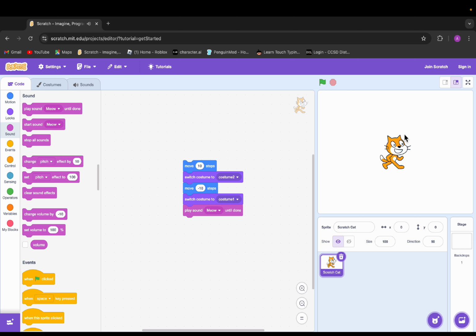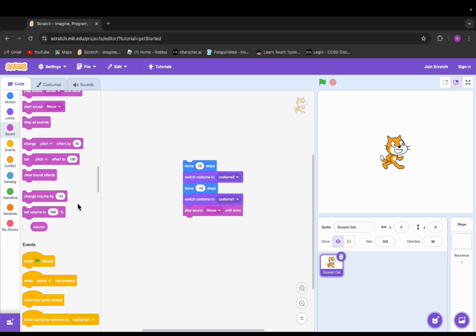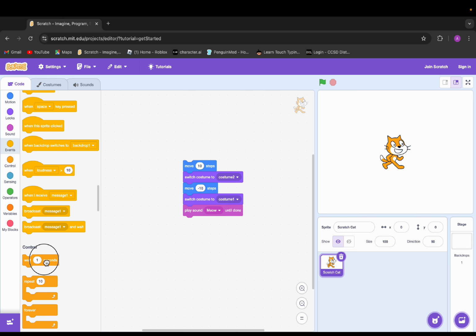Now, if we play the script though, there's a problem. You see, all of these scripts run at once, which is a pretty big problem, but not to fear, there's a way to fix this, and that's by using the wait 1 second blocks. It basically waits a second, and the script will wait for that amount of time you set there before continuing with the script. So if we just place one here, and then place another one here, the script should now work like intended.